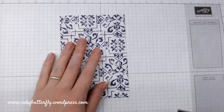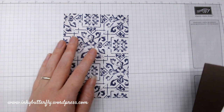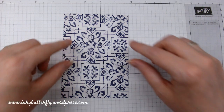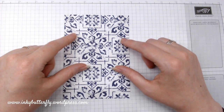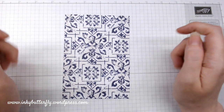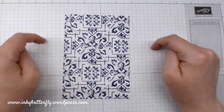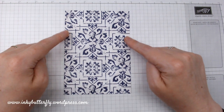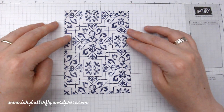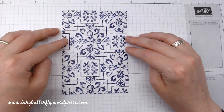I've picked out this piece of paper from the coordinating Designer Series paper. The paper pack that coordinates with this set is actually a double-sided one. You get 12 double-sided designs, no, you get 48 sheets in the pack. So 12 double-sided designs, 24 designs, and 2 of each.